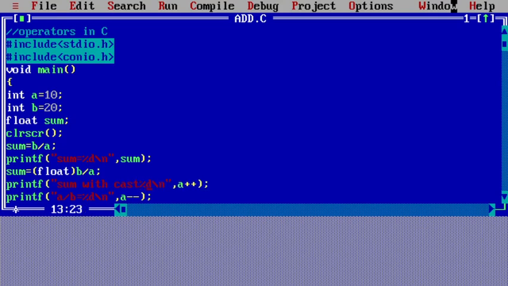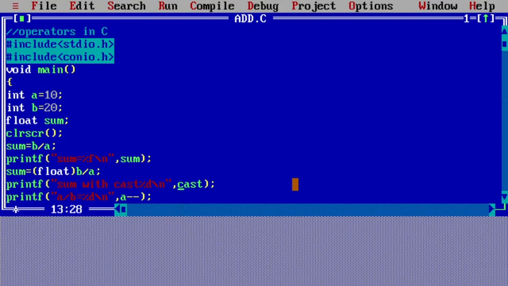Okay. Then what kind of results will we get? So sum was declared as a float. So what I do is use %f, because it is a percentage. Then we are using casting.